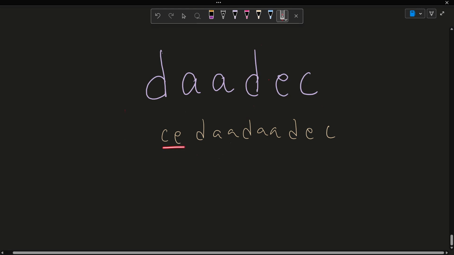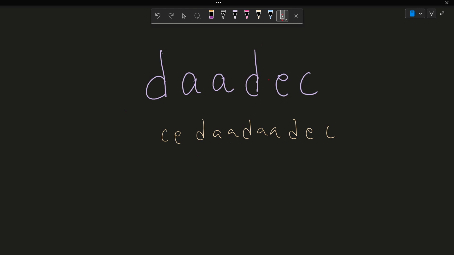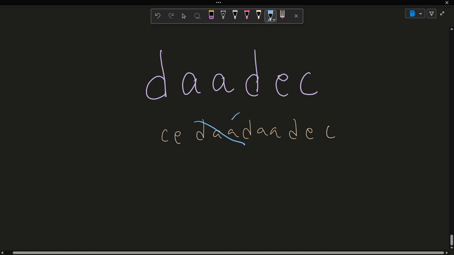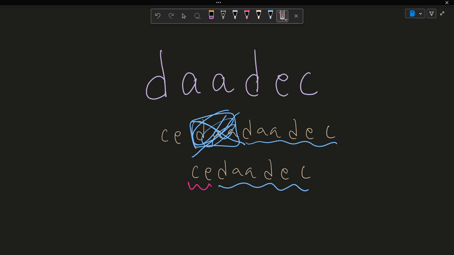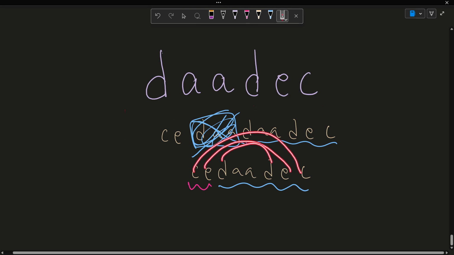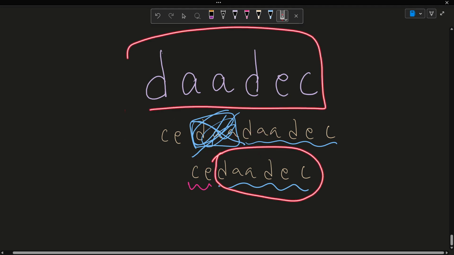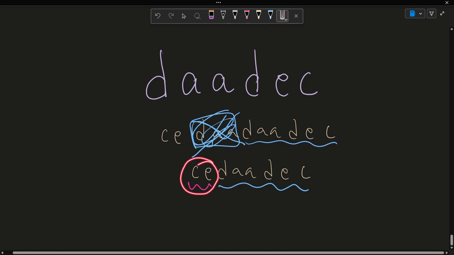So now given this string, is this the shortest one? Technically I would say no, because if I just, for example, remove this D double A, in the end what we would get is something like this. If I just remove this part, what I'm remaining with is this one and this part, the CE. Now if you observe, this is actually a palindrome. C matches with C, E matches with E, D matches with D, A matches with A. Obviously we have the word itself, this word exists here. So there are only two characters that we added into the front of this string to get a valid solution. And this is the shortest one.